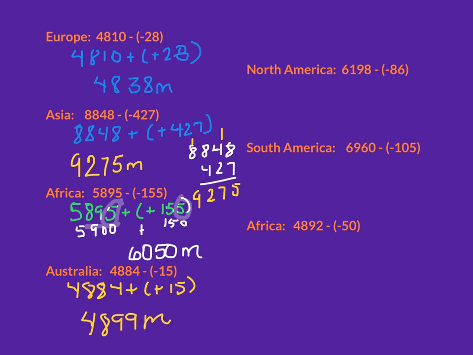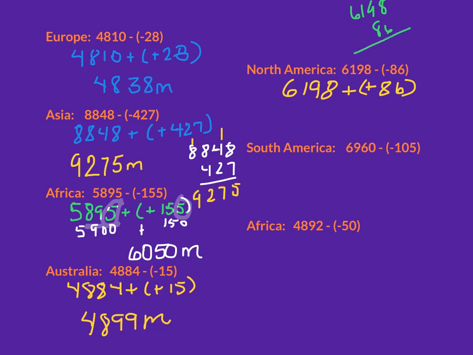Okay, 3 more to cha-cha-cha. Stay, change, change, cha-cha-cha. 6,198 plus 86. You know what, this is one that I think I might want to stack one on top of the other. I'm going to go right up here and do that. 6,198. That is an 8. Goodness gracious. Sometimes these stylus are not very easy to write with. I'm adding 86 to it.